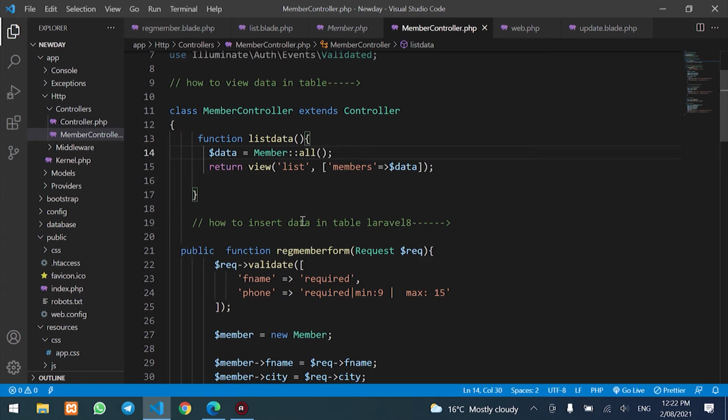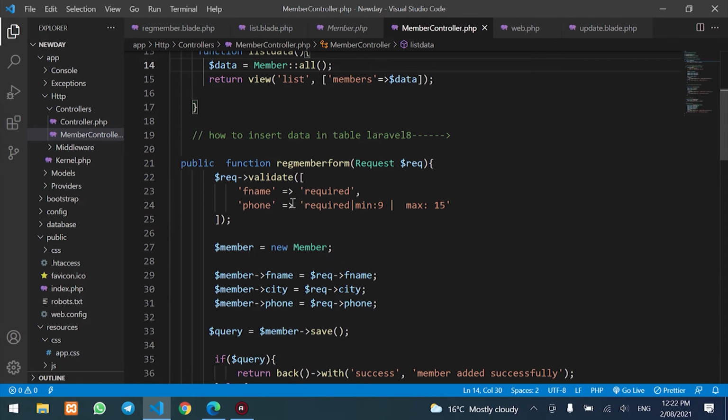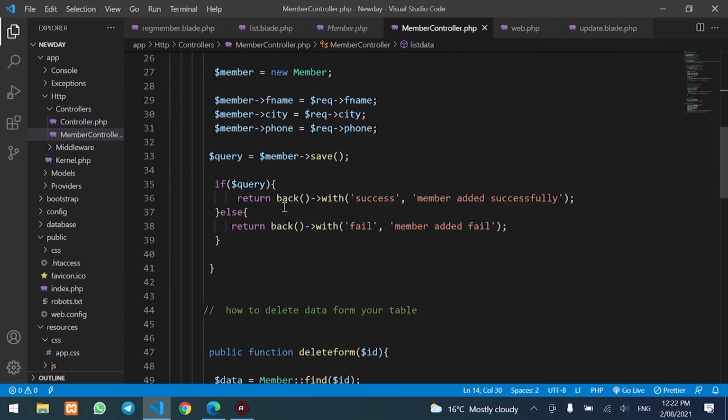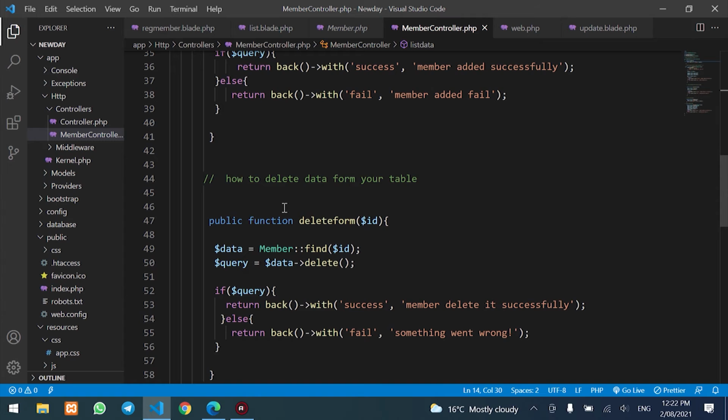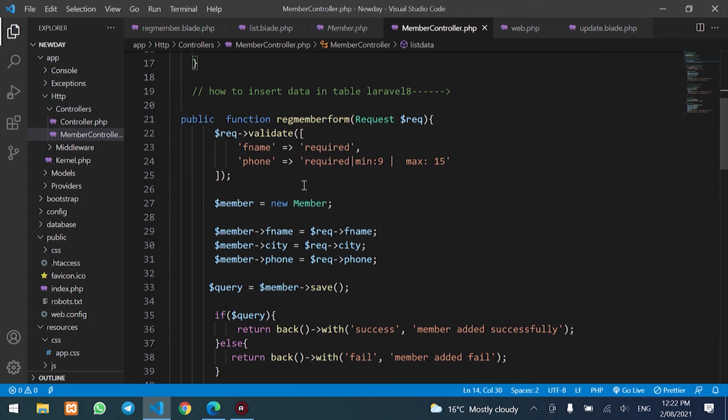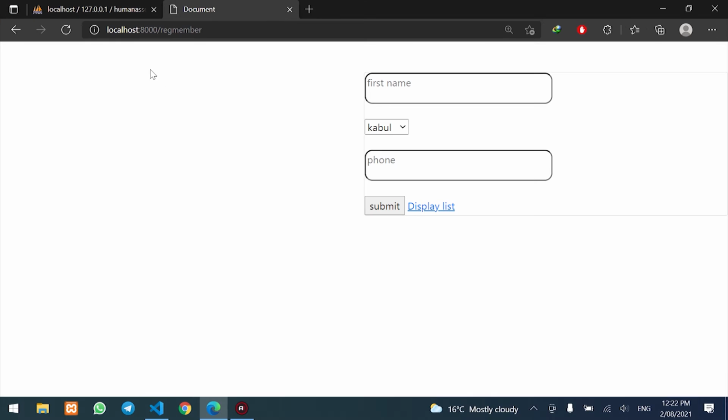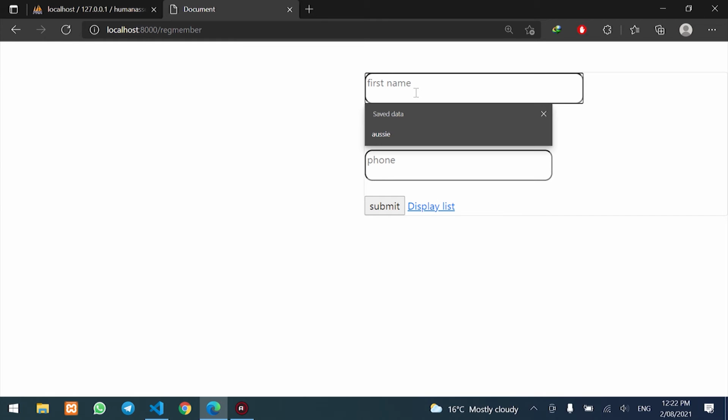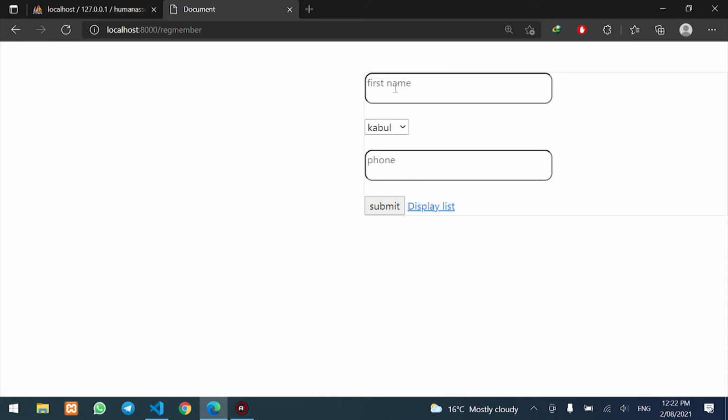For the next one, as you can see, the validate. What does it mean? This is for the requirement. For example, full name is required for the registration form. I'm going to show you an example of the requirement. I go back to my register member. I'm not writing my name here.